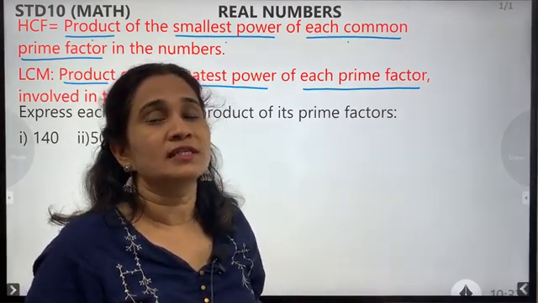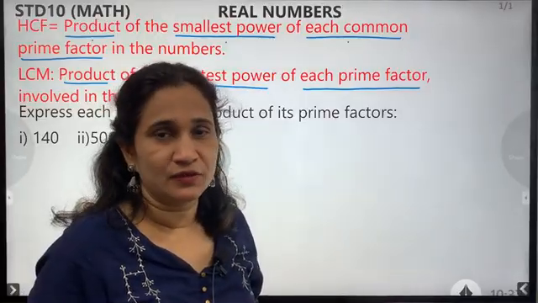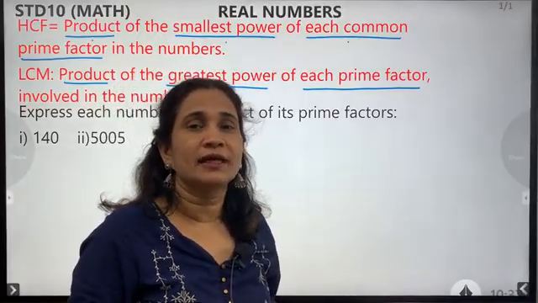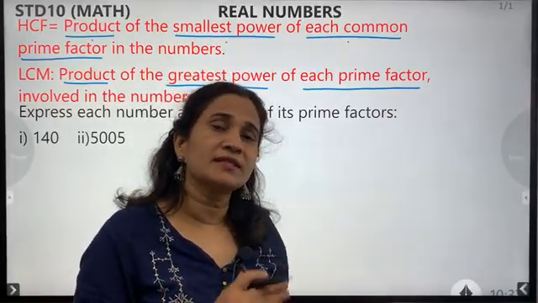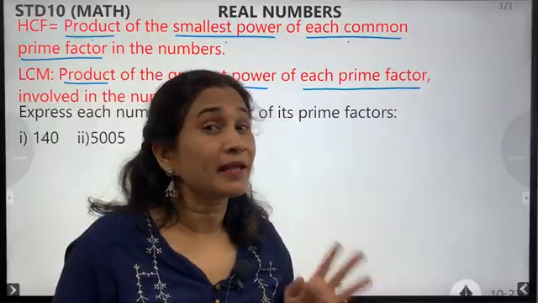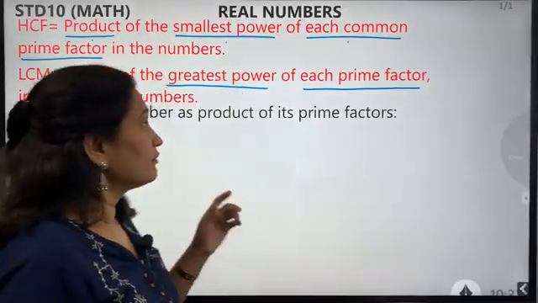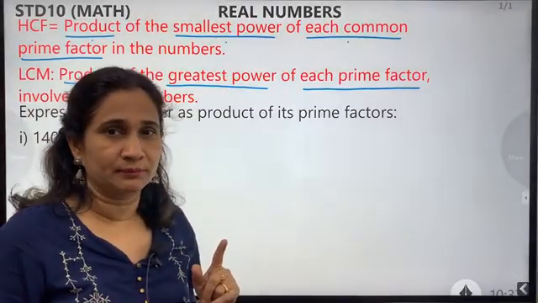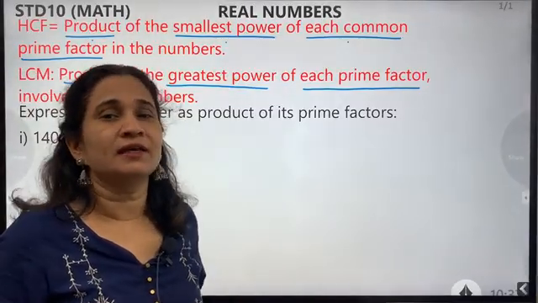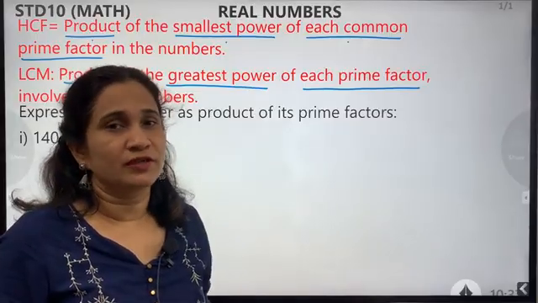But the question is how to find its prime factors first. Now you know very well children that 2, 3, 5, 7, 11, 13, 17, these are all the prime numbers, right? So whenever you are doing prime factorization or you are finding prime factors of the given number, don't forget that these numbers which I mentioned just now are the ones to be used.